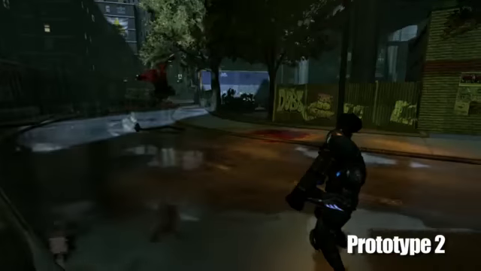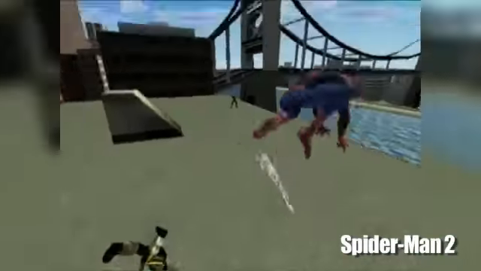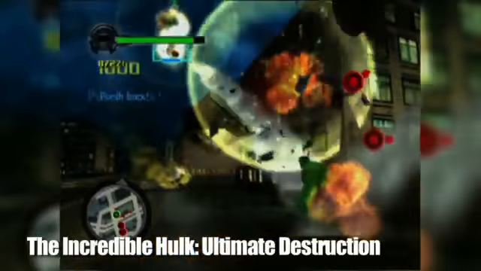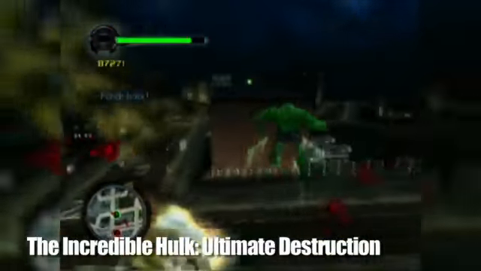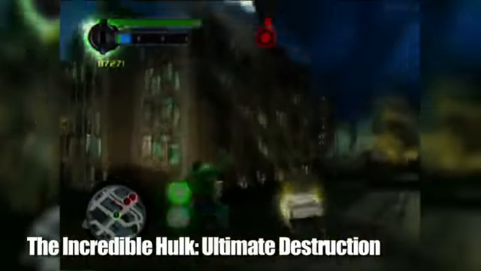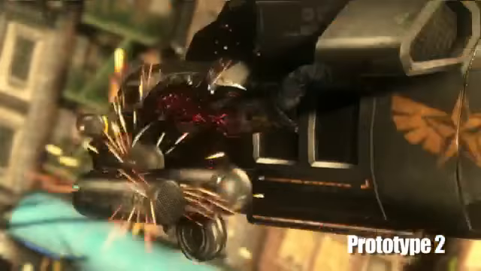I think it's kind of ironic that we were just talking about Spider-Man, because obviously the Prototype engine has been used for a lot of Spider-Man games. Well, they did Hulk and Hulk Ultimate Destruction. Yeah, one of the games that was launched when I was at Vivendi. Loved that game. I've got a lot of time for the Radical guys. I worked with them on Scarface as well when I was at Vivendi, and it would be such a shame. But given their perhaps misuse at the hands of Activision, it's sad, but not surprising.